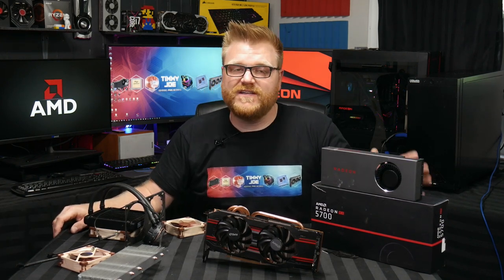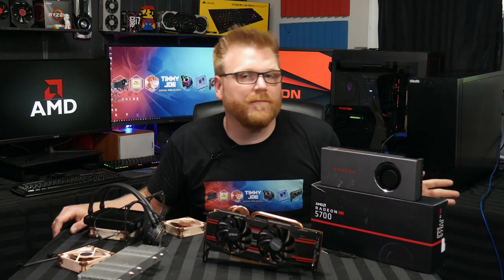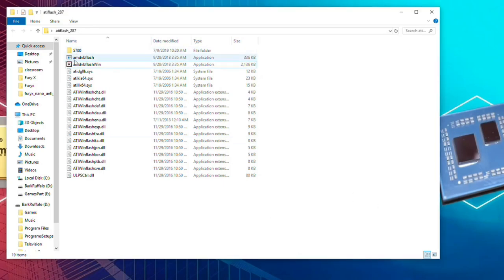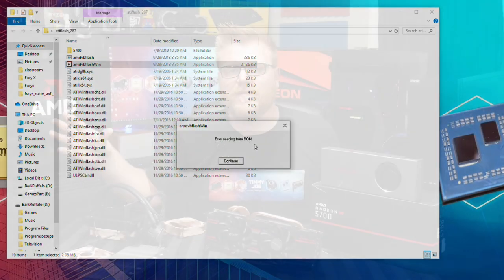And as far as the 5700 goes, especially this stock model from AMD, it is limited by the BIOS, and it will be only a matter of time before BuildZoid or whoever figures out how to mod a BIOS and put it on here. I tried, I thought maybe I could put the 5700 XT BIOS on this. ATI WinFlash will not even load the profile with this card in there. It just says unexpected ROM or something like that.